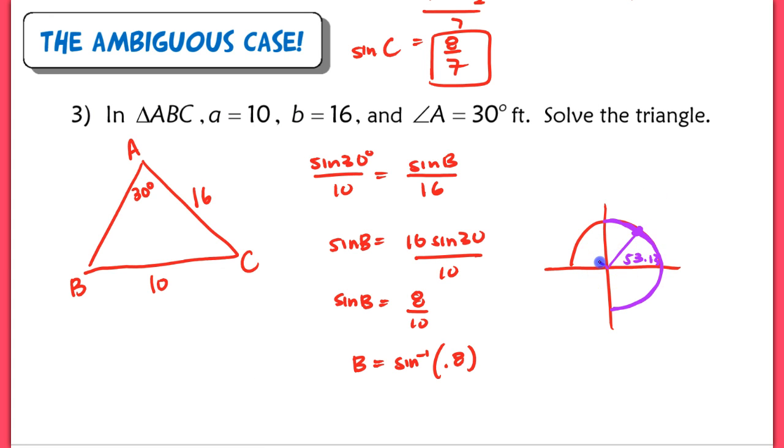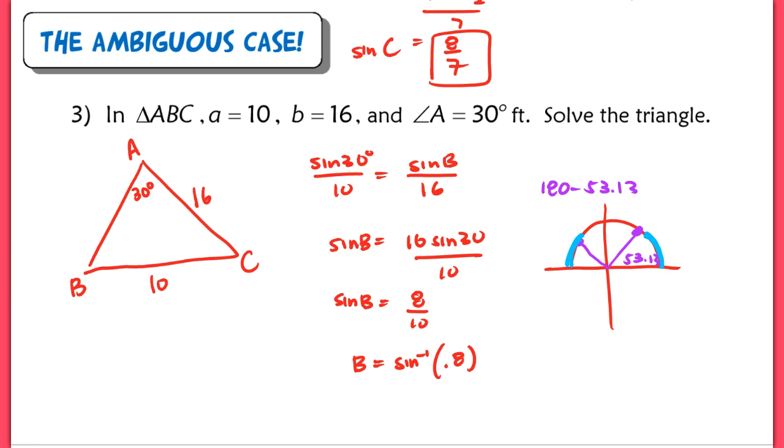All right, we have an alternative value over here on the other side of that unit circle. So I need to take 180 minus 53.13 to figure out what that value is. Some of you have a hard time with this whole reference angle thing. Just think of it in terms of arc length even. So that arc length here needs to be the same as this arc length over here.